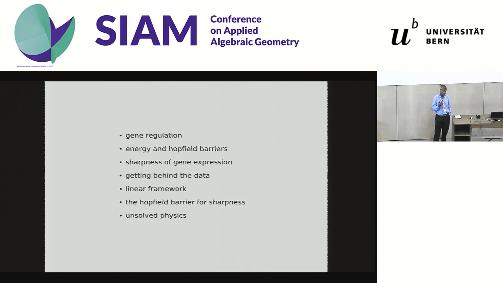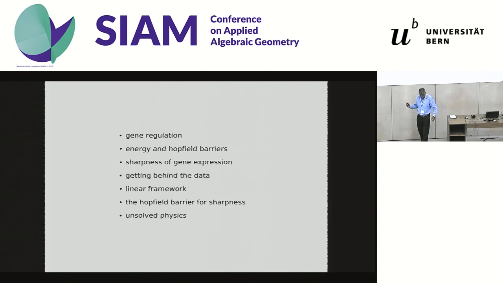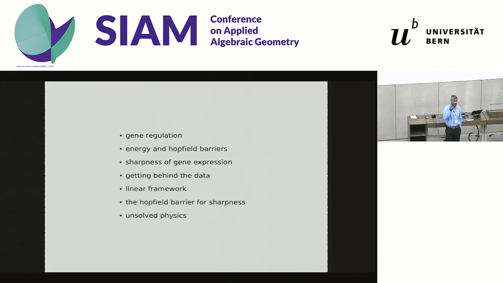And then we'll take a little pause and say a few words about the kind of approach that we're taking in bringing mathematics to biology here. And this is an issue that causes lots of fuss and bother. And I think it might be helpful to just say how we're trying to do it. And then we'll get into the mathematics, and I'll tell you about the particular approach that we've been taking to doing this. We call it the linear framework. And use that to show you a Hopfield barrier for sharpness. And then we'll finish up with some of the challenges, the mathematical, and as you see, also challenges in physics that arise. So one of the threads through this, which perhaps is a little different from some of the things we've been hearing about, is the role that physics is playing here, as you'll see.